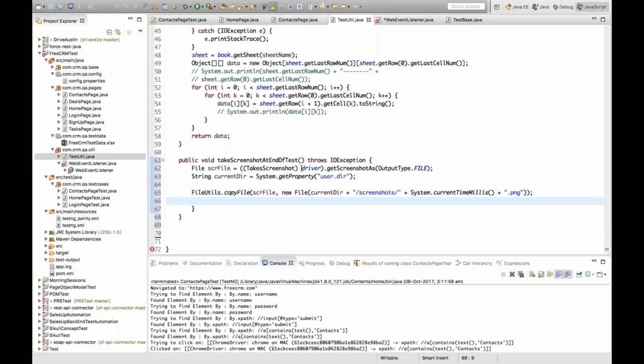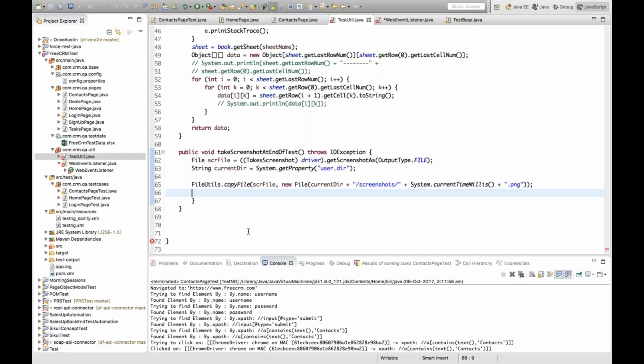Okay, guys, if you are using Windows, you have to change the path like this. So what I'm doing here, see this method, what exactly it is doing. Same method, get screenshot as method, user.dir, and then copy this file into this particular location, the current directory.